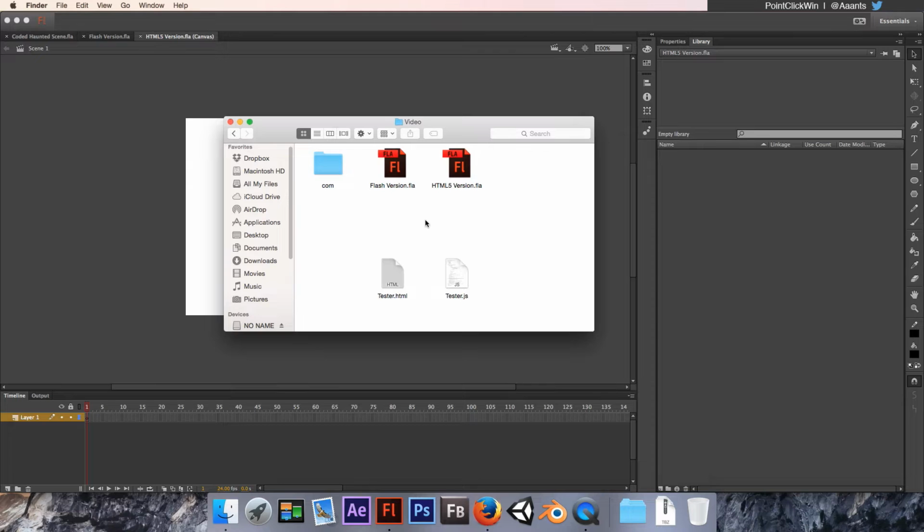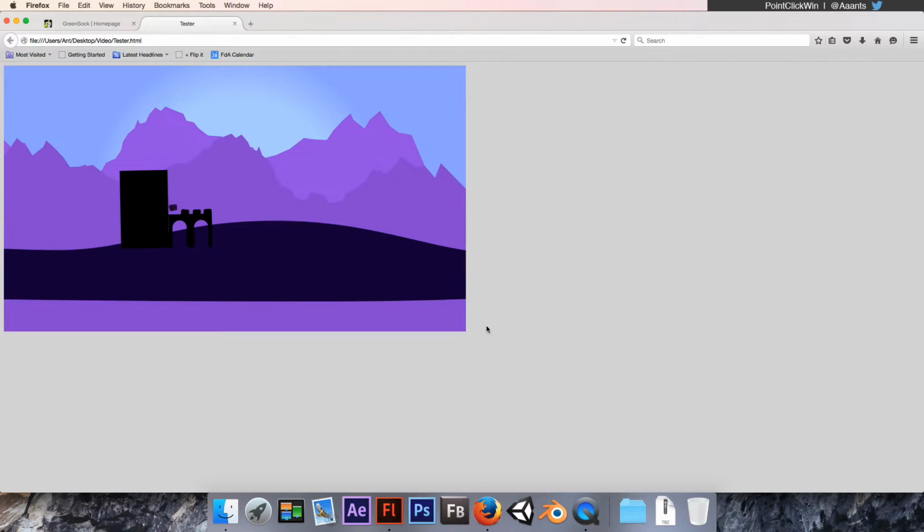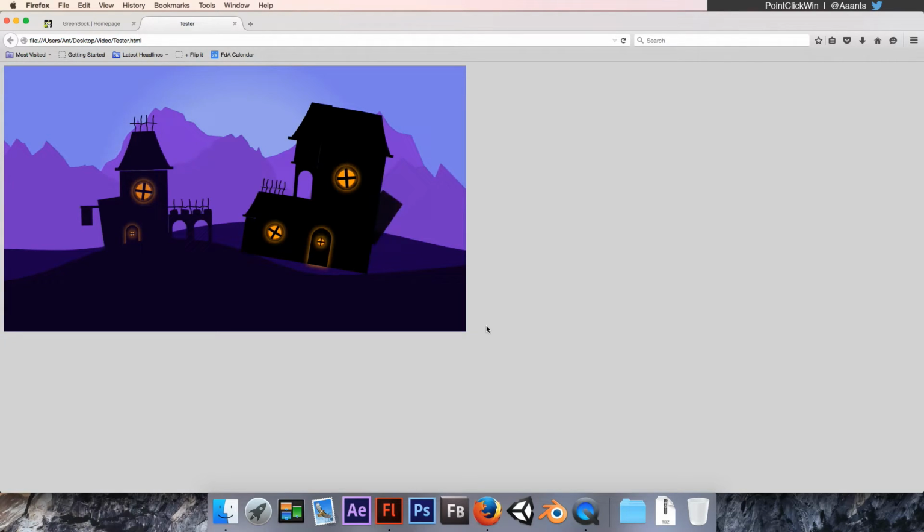I've got them in the same folder here, and we can see actually the HTML5 version of the earlier one. It's slightly different. The colour options when you export from Flash aren't quite as nice in HTML5. You can't do tints as well. The blend modes are a bit more restricted, so I can't multiply the big red finish that we had in the other one, but it still looks quite nice. I had to tinker with it a little bit.